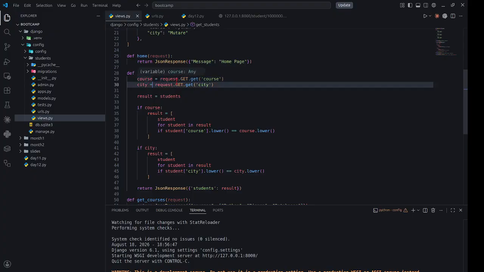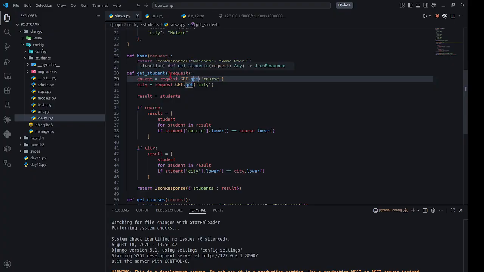It's just going to ask, did the user provide it? Whenever we enter something on the URL, our view gets that request, that data, using this request variable. So this request variable has access to everything that this view is going to get.